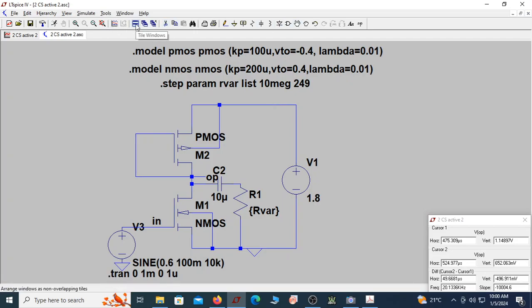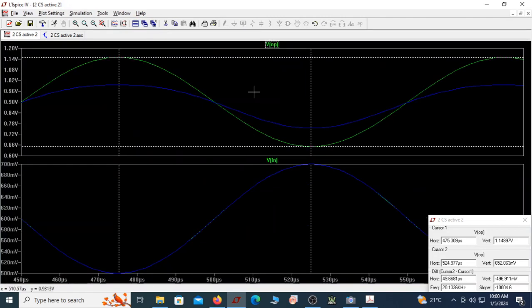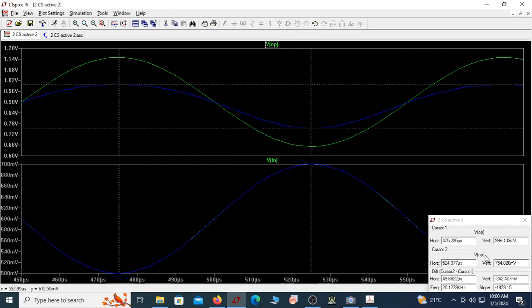So what I'll do, let me go here. So now let me just click on this. See, now this is almost equal to half of the previous case. So that was, of course, it was supposed to be, how much is 496 divided by 2 is 248. I'm getting it as 242.